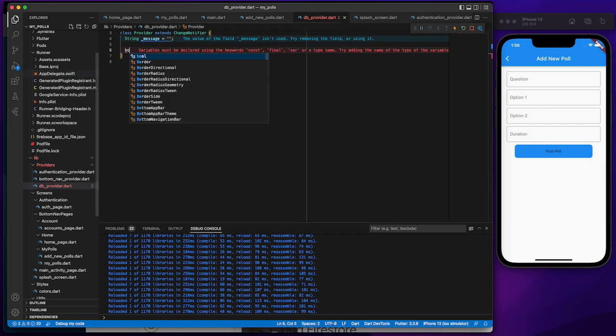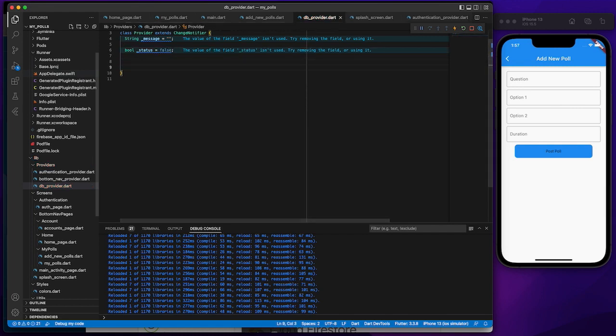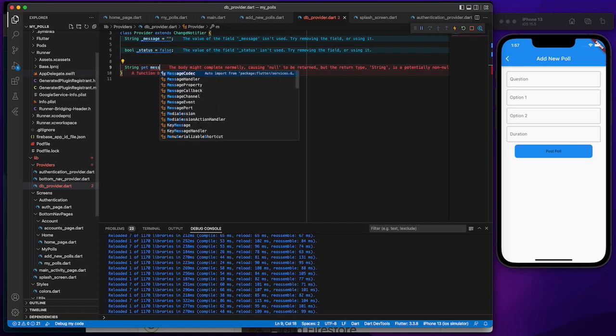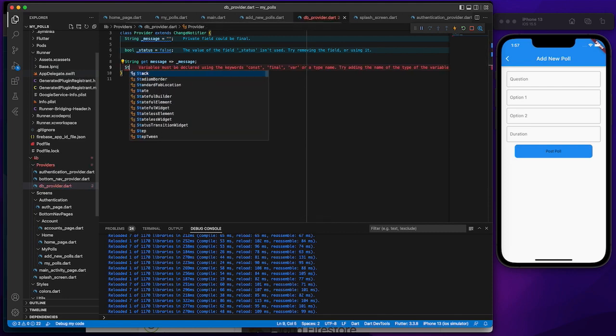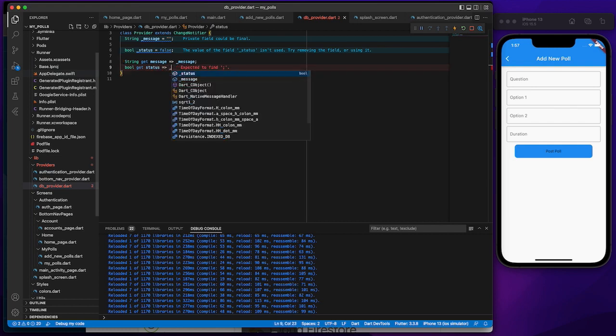All right, then we'll create a boolean value to listen to when this state is loading, to enable us to update the state accordingly. All right, so here we get message, and we can listen to these events, assign it to that getter, and we have a boolean value, and we have a status, and we also return this, which is status.